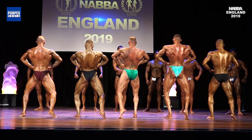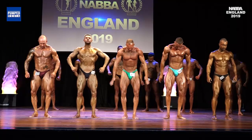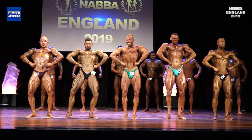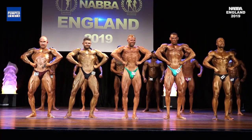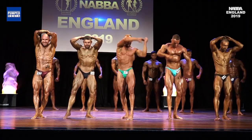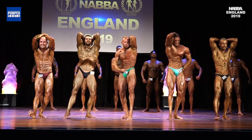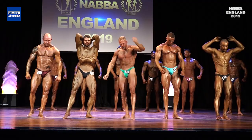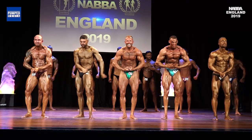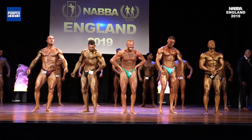And relax, gents. Turn to face the audience, please. Can you give me a front lat spread, please? And relax, gents. Abs and thighs. Favourite most muscular pose. Come on, ladies and gentlemen, give these guys a massive round of applause. And relax, gents, make your way back on the line, please.